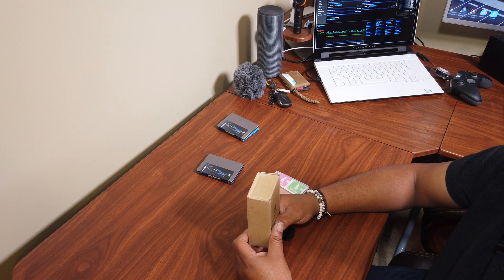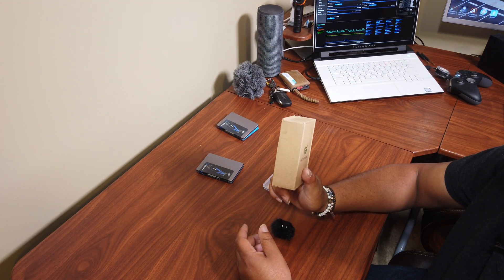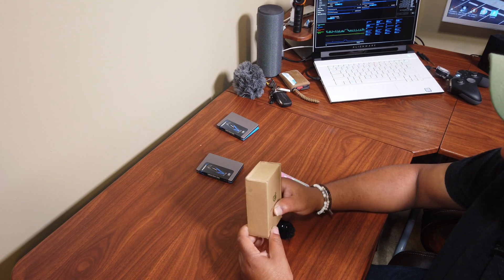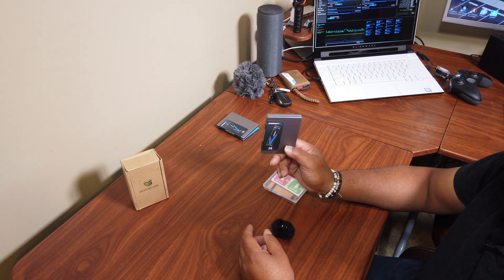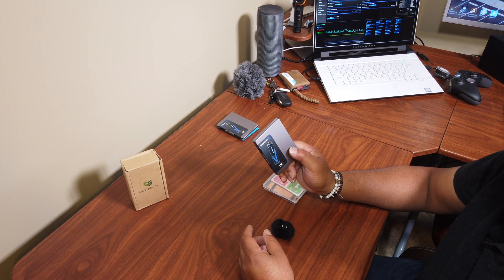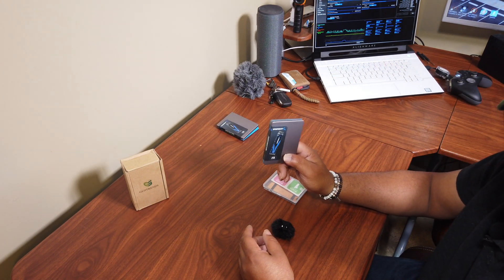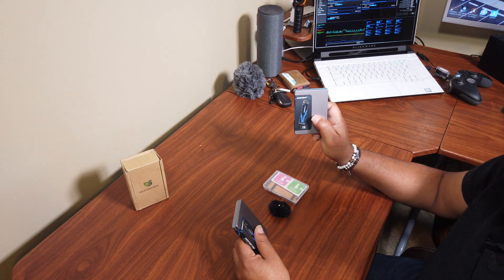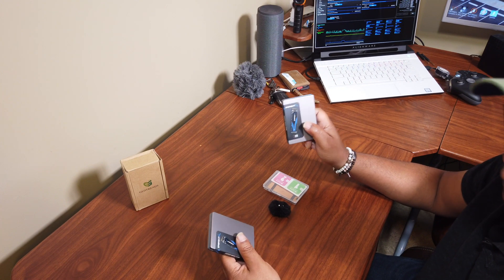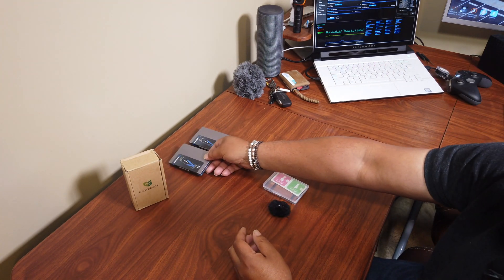So if you have one NVMe drive and one SATA, this particular enclosure will work great for you. I actually don't have a SATA, so I'm shipping it back. The 2TB Sabrent drive — I've been really thrilled with the throughput. Highly recommend it. This particular 2TB drive was $250, and the 1TB drive was $100. So for $350, I've got 3TB, and I'm pretty happy with that. It's significantly cheaper than purchasing from Dell.